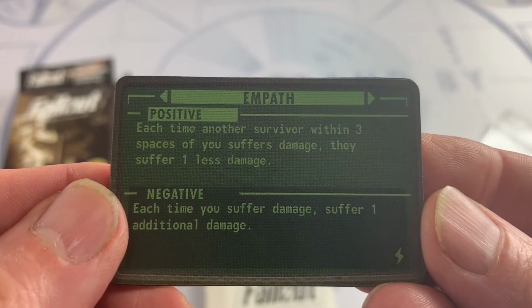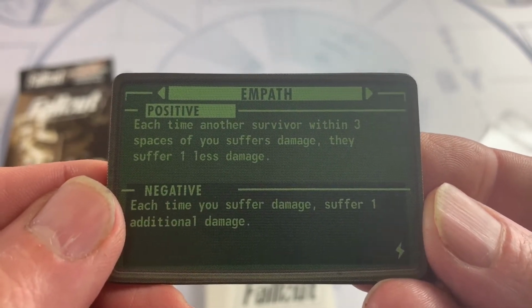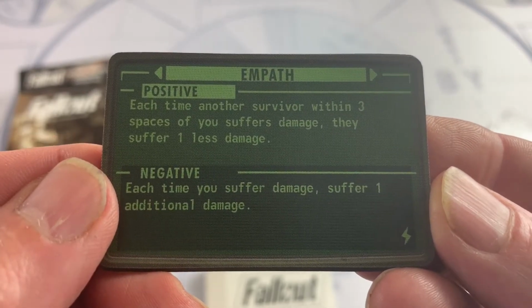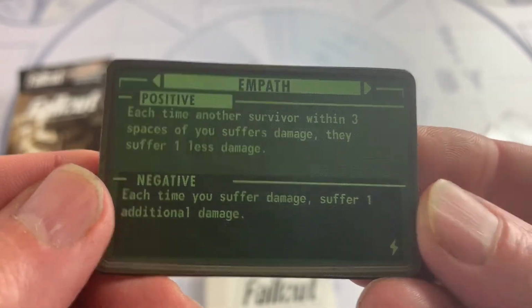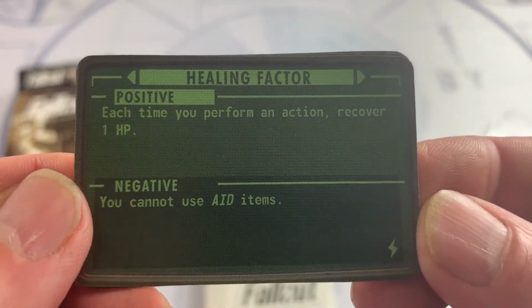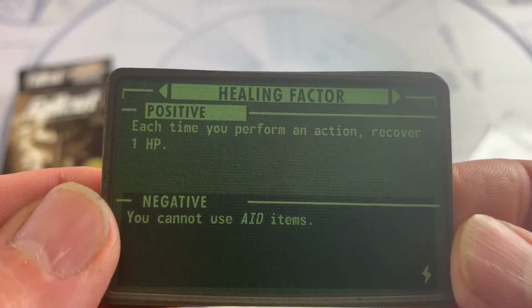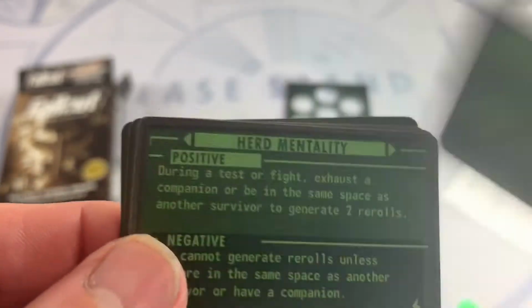Empath, positive. Each time another survivor within 3 spaces of you suffers damage, they suffer 1 less damage. Negative, each time you suffer damage, suffer 1 additional damage. Okay, healing factor, positive. Each time you perform an action, recover 1 hit point. Negative, you cannot use aid items.